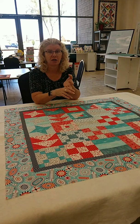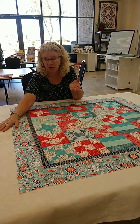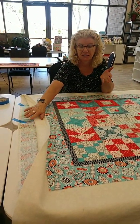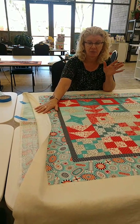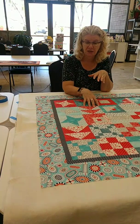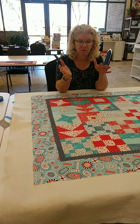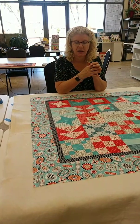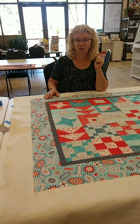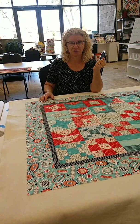Okay, so you got to get it all lined up, all matched up. Hopefully this tip of doing 1/2 inch wide strips and taping that with your seam open will help you tremendously in laying that out. That'll make a big difference so you don't wind up with a wobble underneath. So once you've pinned it, you're going to baste, you're going to quilt, or you're going to quickly bring it in to me for me to quilt it and baste it and all that kind of stuff. And next week when we meet, we're going to talk about squaring it up, and how to put on the binding. So we will be in the home stretch after next week.